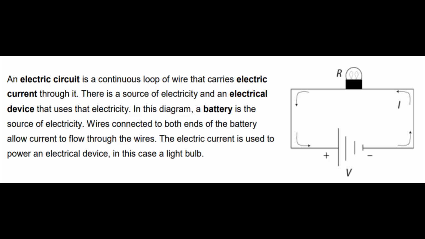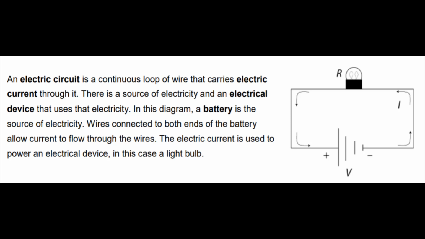So this is sort of another way to look at how circuits work. And some of the symbols that are used, you'll notice in the image there's an R for a resistor, and you'll see a little picture of a light bulb, because a light bulb effectively is a resistor. And so we'll talk more about resistors in a bit. The V represents voltage, and that's basically your power source. So that's the battery, and that's the symbol we use. You'll notice on the left side it's plus, on the right side it's minus.